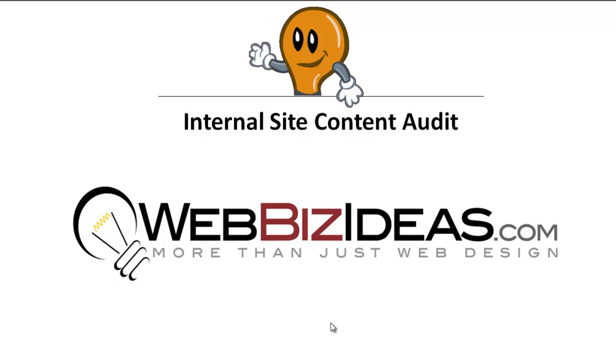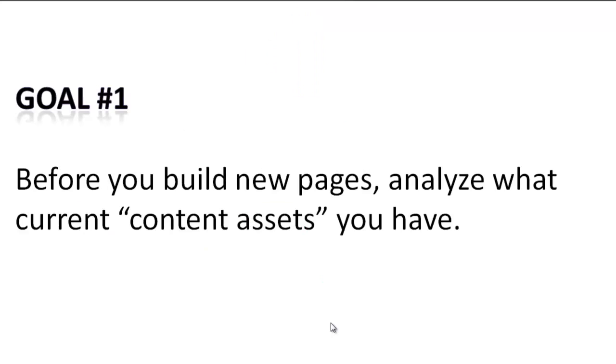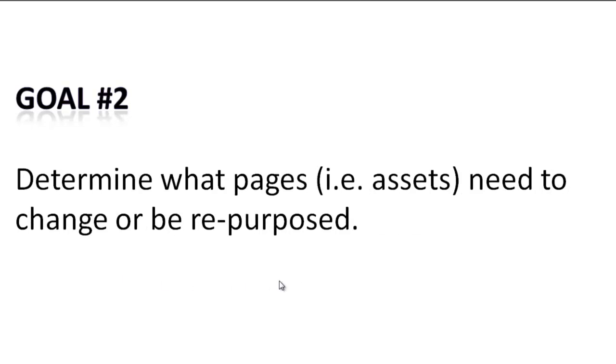This tutorial is on an internal site content audit. The main goal, before you build new pages, is to analyze the pages that you currently have on your website, or analyze what content assets you have, because every page on your website currently is valuable, and we want to find out what pages you have. So then we can determine what pages need to change or need to be repurposed.